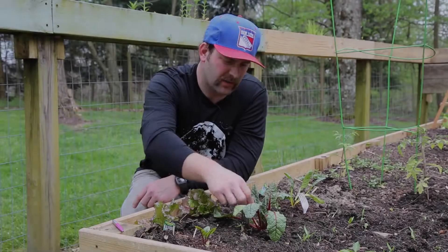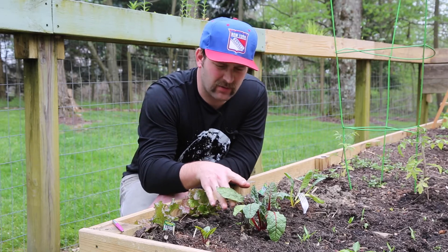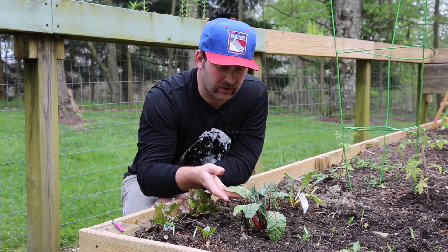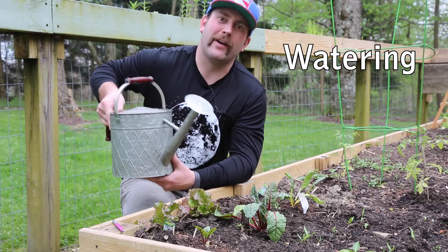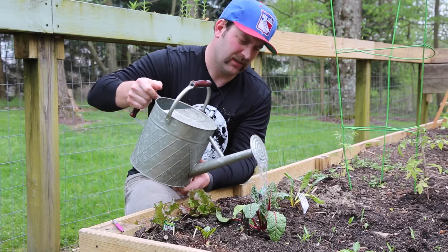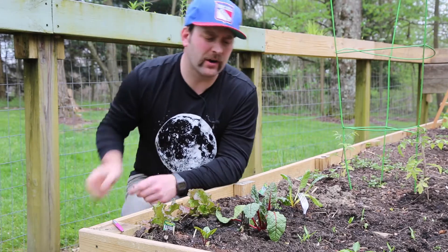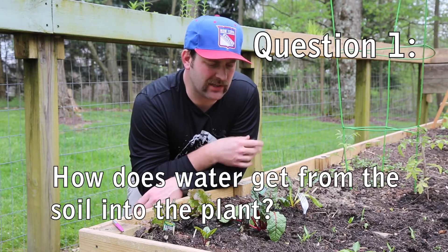We're down here in the garden. I've got a couple of the plants I started in the classroom — now they're in the nice raised beds. Some of them are looking droopy, which probably means they want some water, although plants don't have the capacity to want. Nevertheless, I've brought a watering can. I'll water the Swiss chard and some regular lettuce over there. I've put some water into the soil — now you need to tell me exactly how that water is going to get into the plants. All I can do is pour it on the soil.